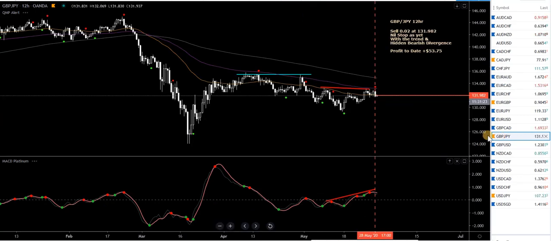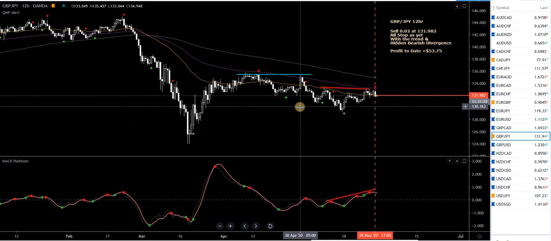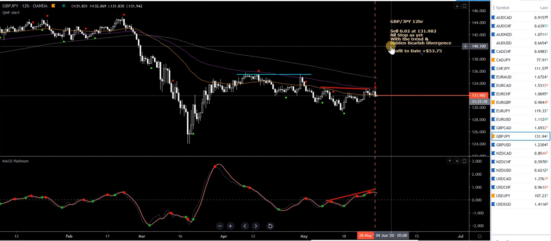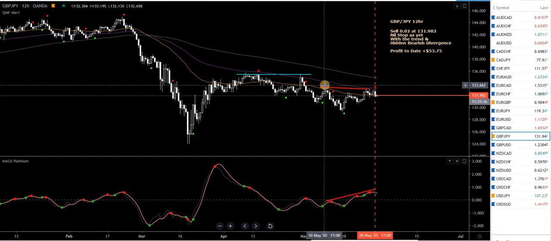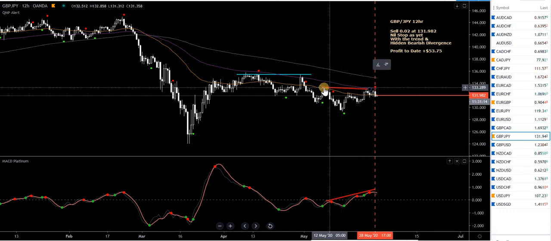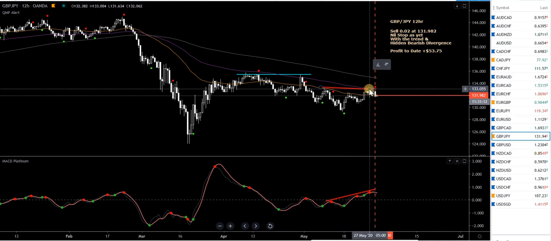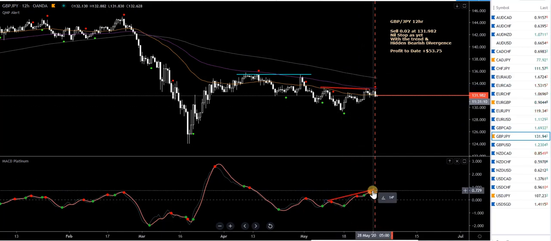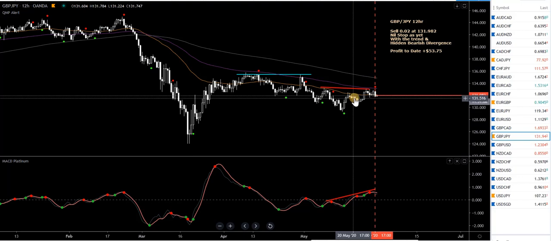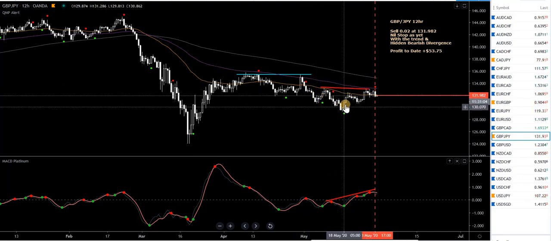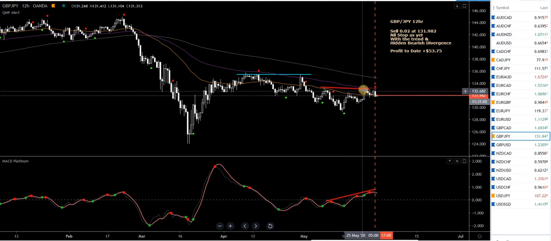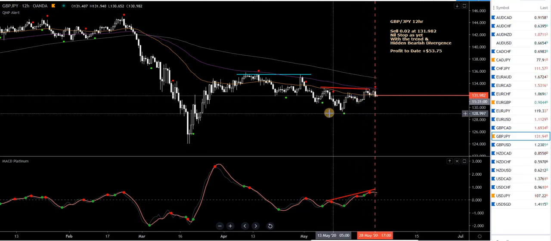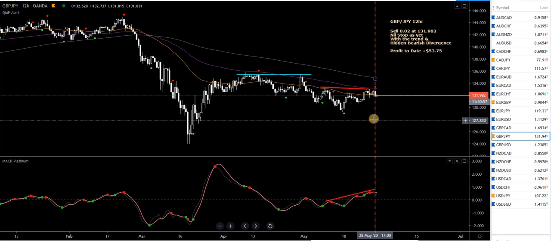Pound yen, just a new sell signal today, hidden bearish divergence. It's not a great one. There's a lower high on price and definitely a higher high on the MACD Platinum. I like that this is with the trend, so price has gone up, come back, gone down. Look, it's got to really break this previous low here to really get me excited.